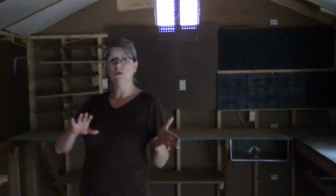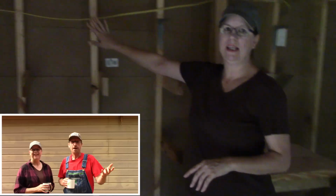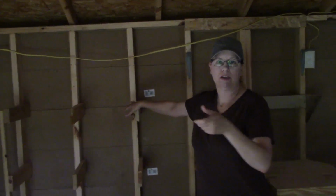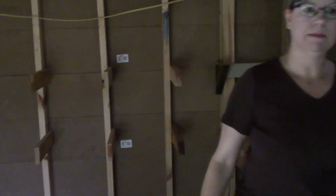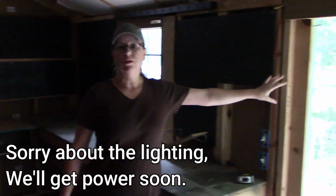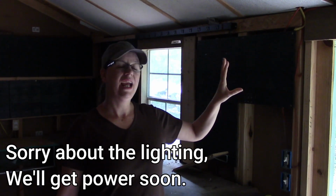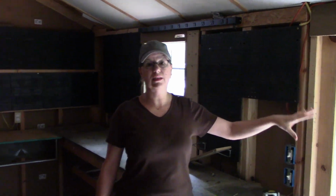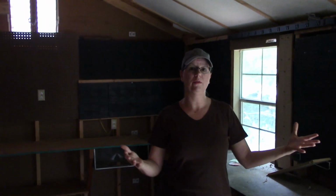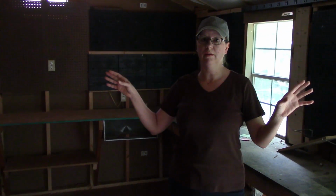And then the front door, which we were standing at a few minutes ago, is actually going to go right here. And it's just going to be a man door, just a regular door. And behind you is the main door that we had originally. So this was the original front door. It's facing our neighbor. And I'm pretty sure they don't care what they see in here. So we're actually going to close this door off. I want to put a really big window to bring in a lot of natural light, along with several other windows in here. And then that's going to be closed off permanently.